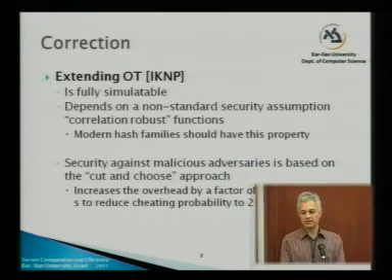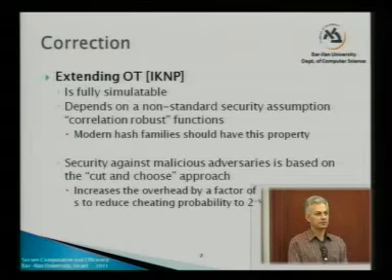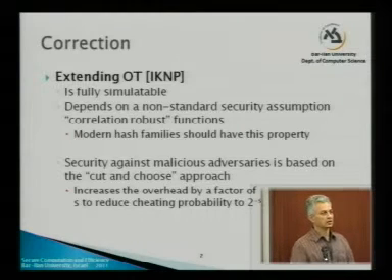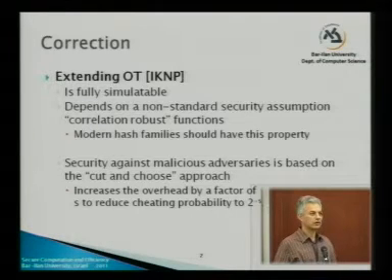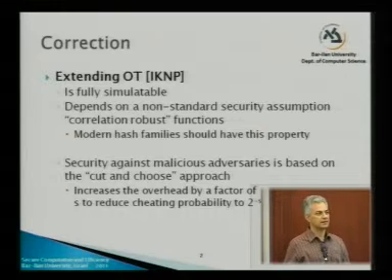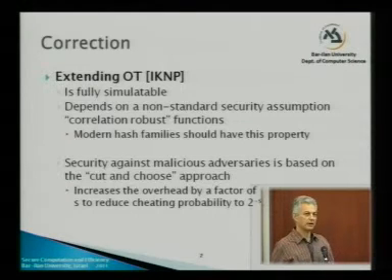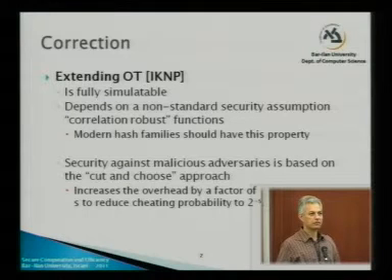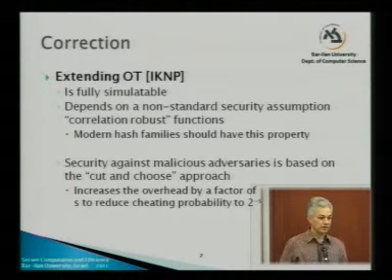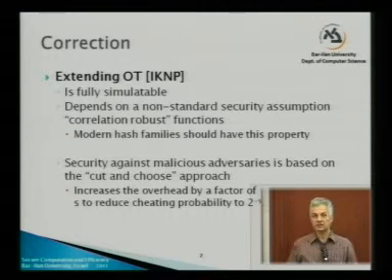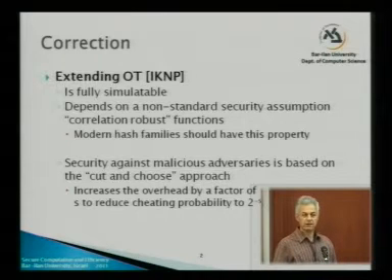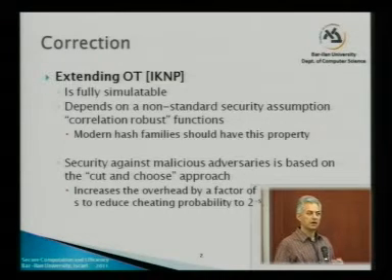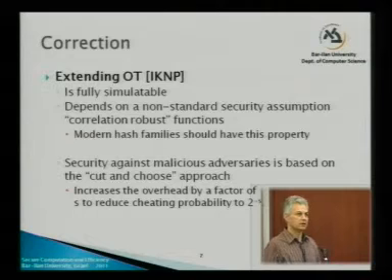Another issue is that the security against malicious adversaries in that construction is based on a cut-and-choose protocol or paradigm, which I won't describe. Basically, if you want security of 2 to the minus s, namely to limit the cheating probability of the adversary to 2 to the minus s, you have to repeat the protocol about s times. This might be reasonable in some applications and maybe less reasonable in others. But apart from that, it's a very nice way of computing any number of oblivious transfers by doing just k of them, where k is a security parameter.